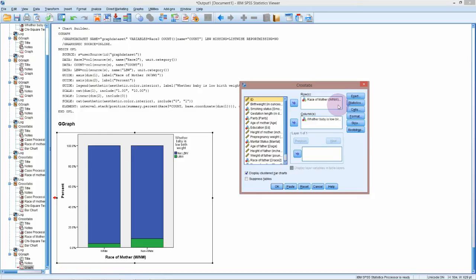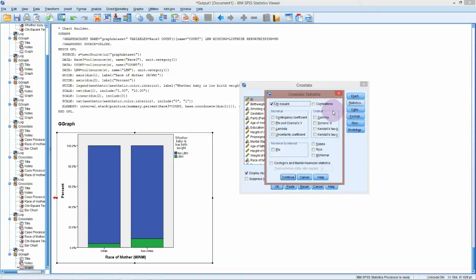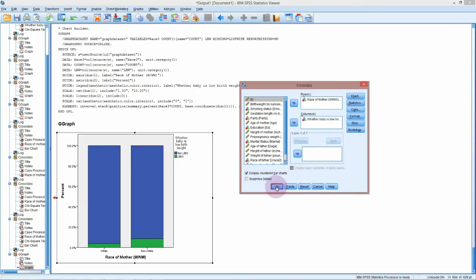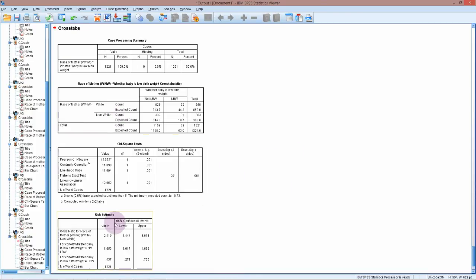Now, you can only get the odds ratios out, I believe, if you only have two categories in each of these. I think if we had done this with the original one, it would not have calculated odds ratios for us. So in the statistics, if you want the odds ratios, that's not written anywhere, you need to go to risk and tick that. Okay. And now we get an extra box down here and we have the odds ratios, and I think this is the relative risk, these other two.